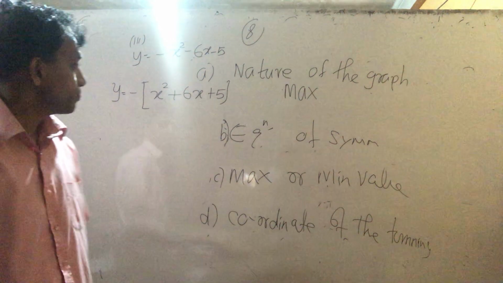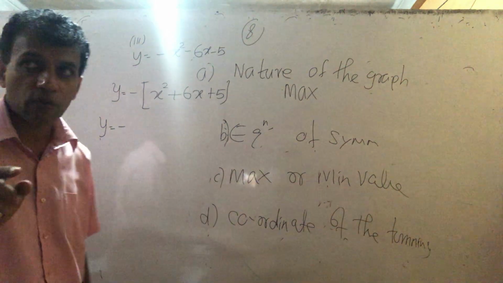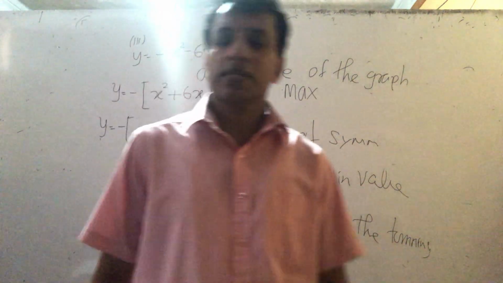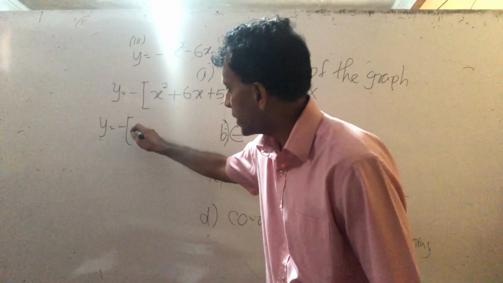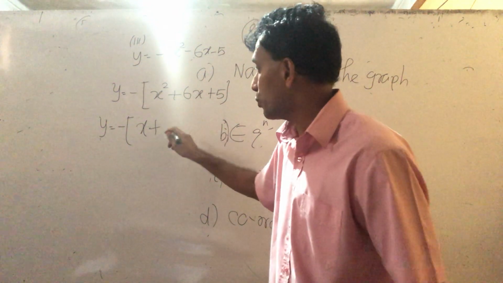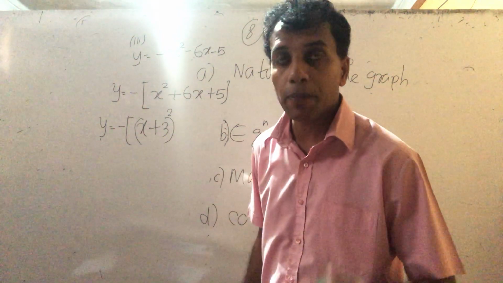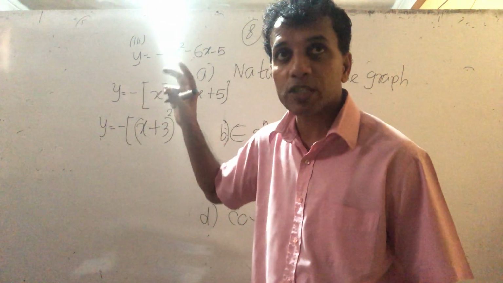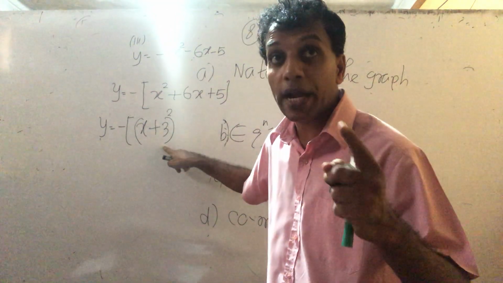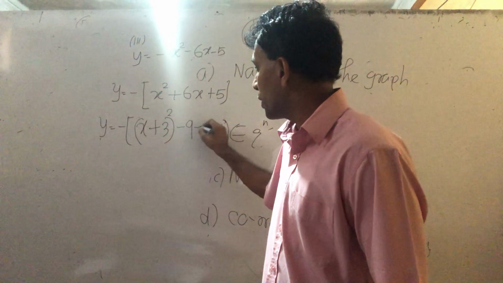Take the minus out. Now y equals, here a minus. So the minus gives what? The graph is maximum. Now inside, follow the earlier things on how to complete the square. Write x plus, if it's 6, half is 3. Completing square: if you expand by binomial expansion, (a plus b) square, a square, multiple both and double. 3 square is 9, here there is no 9, so subtract 9 and plus 5.